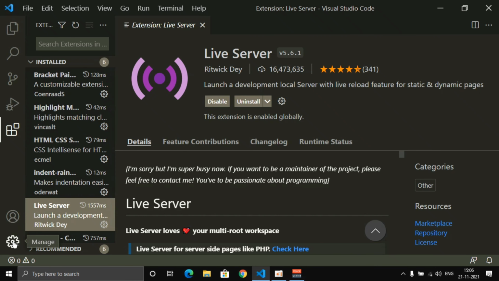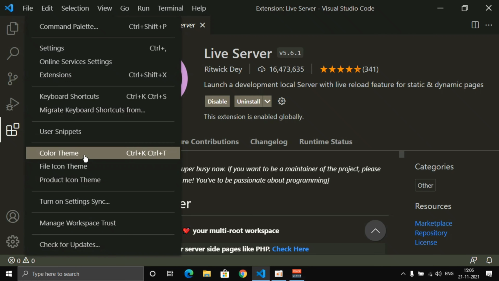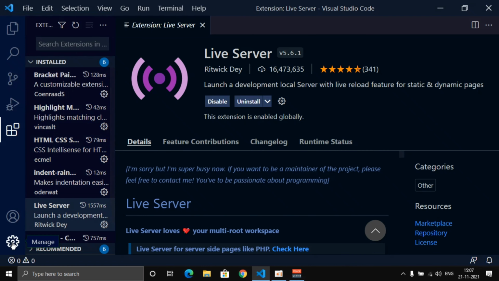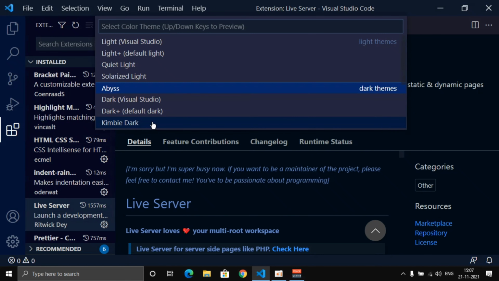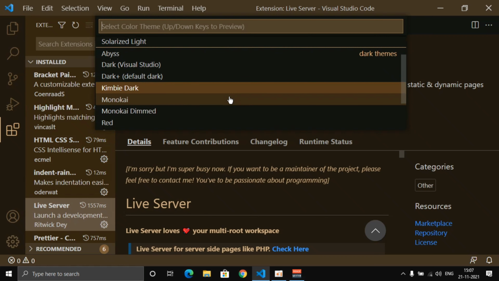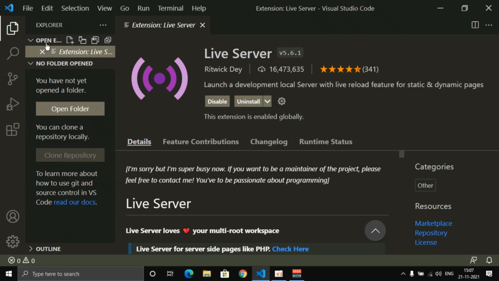So first let's go to settings. This is the settings one, and you can change the theme over here. I'm currently using Monokai, or I don't know how to spell it, but I'm pretty sure you have this one or something. I changed it to this one, I'm going to use this one. So this is Explorer, where we are going to do stuff like having the folder over here and all.